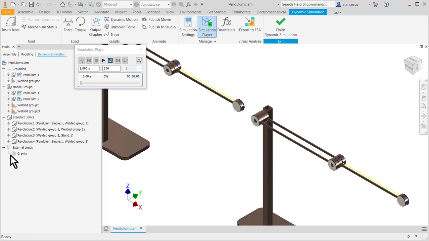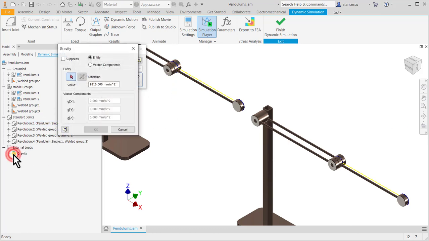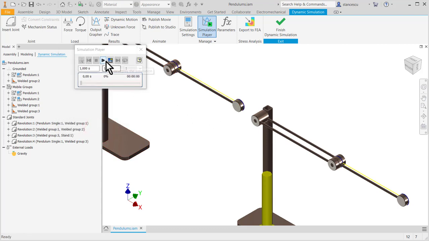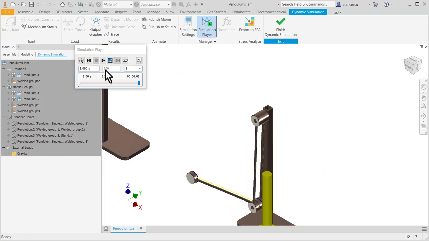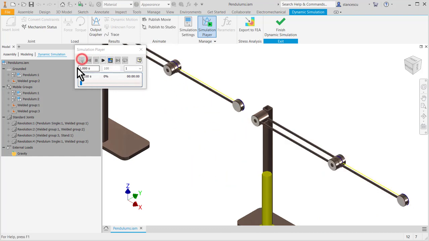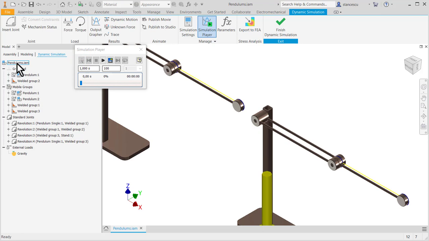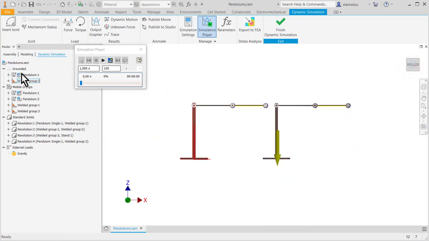We have to activate gravity. We know the procedure. We did it before, and we start movement. It's okay. Now click here to eliminate the vector. Click on the name.